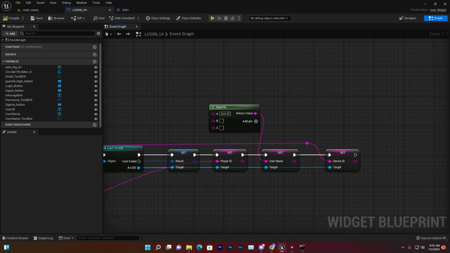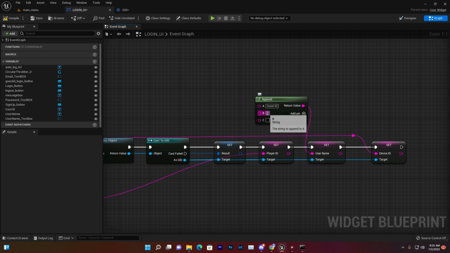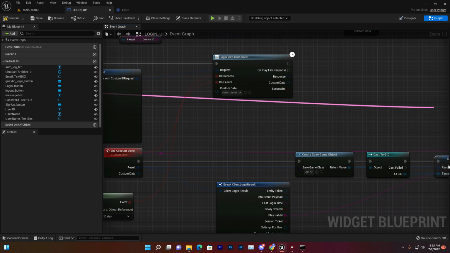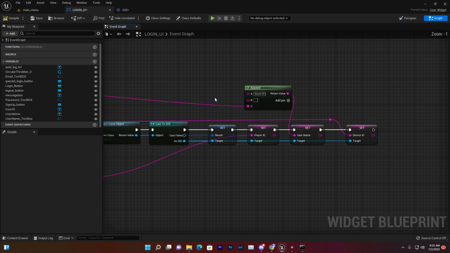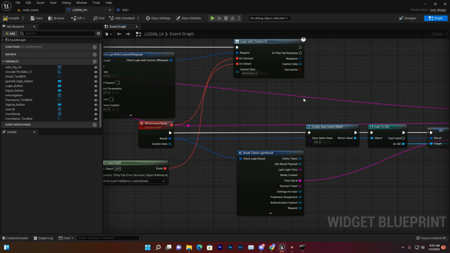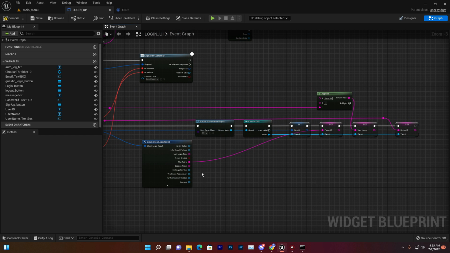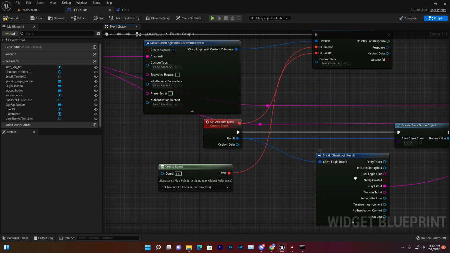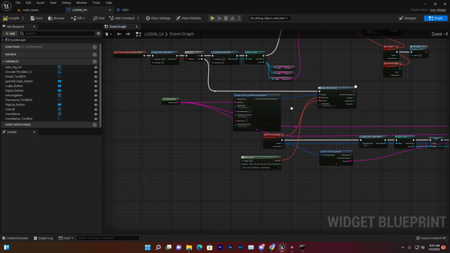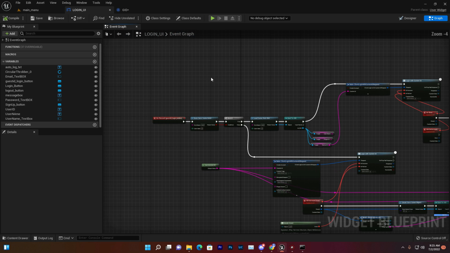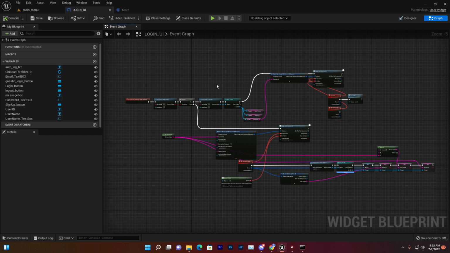GUEST, oh sorry, GUEST guest ID. Okay, guest ID, then let's give a space like that, and the device ID will be joined with that. That way we can basically pick our username. Okay, and we don't need anything from here, just combine them. Okay, this is for our manual, this is for auto guest login.